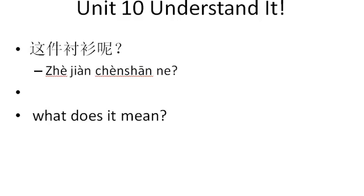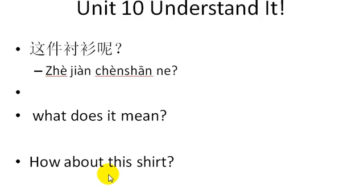And then the 售货员 or the shop assistant then asks another question to Leo and says, 这件衬衫呢? It's a question. 这件衬衫呢? Okay, so here's the use of 呢. You remember you learned 呢 in the very beginning, 你好, and then 你呢, how about you, right? But instead of how about you, it's the shirt instead of you. 这件衬衫呢? So pause and write down what you think that means. How about this shirt, right? So she's agreed to buy the pants, and now the 售货员 is asking about the shirt. Does she still want the shirt?